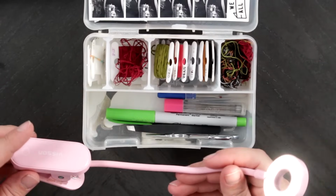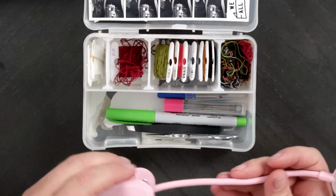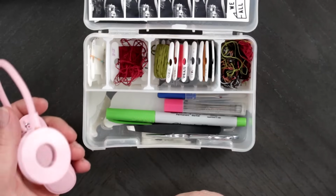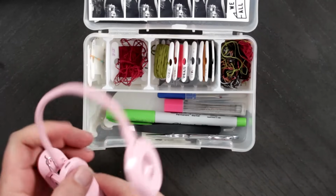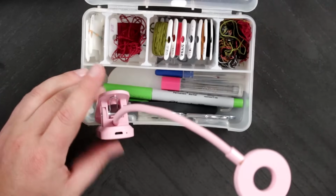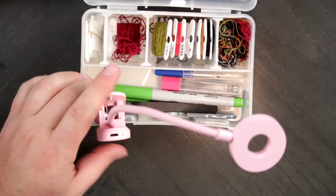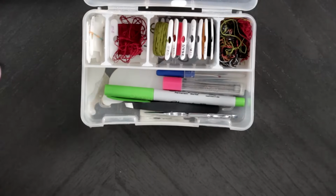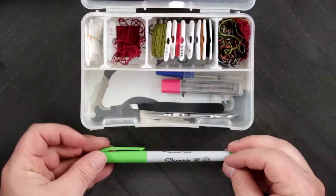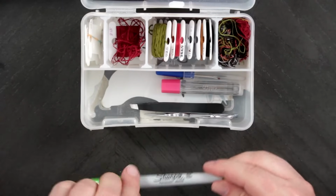It's touch controlled. And so if it's dark, especially when I'm stitching at the Western Bar that I mentioned earlier, it's a place I go pretty frequently, then I'll always have the light with me. This is meant to be a book light, but it's really great for me because I can clip it onto the box and put my light over my project that way. Or I can clip it directly onto my project, or I can clip it onto a glass on the table, anything like that. Now I also do keep a Sharpie with me in case I need to annotate changes to my pattern or label a new floss bobbin, something like that.